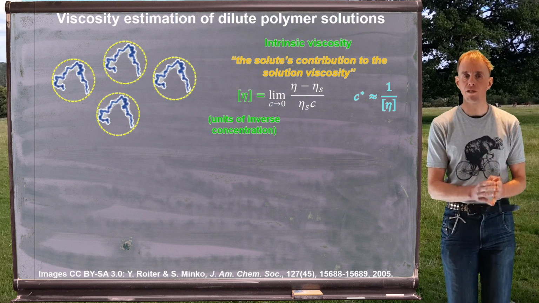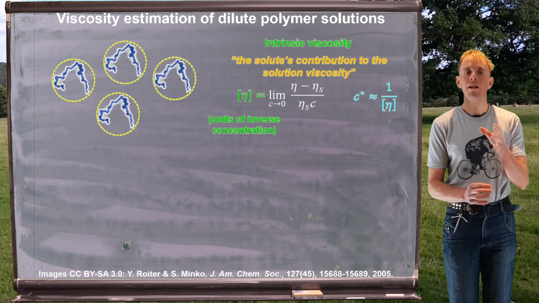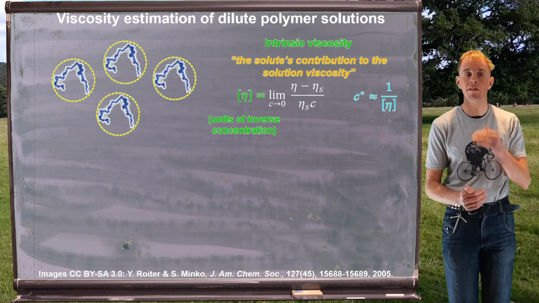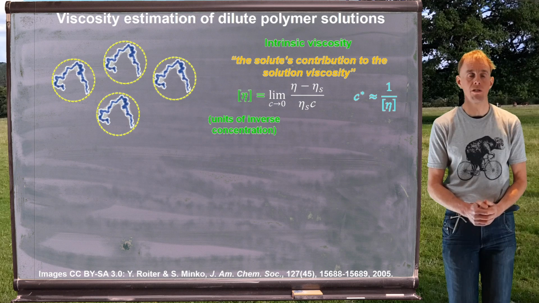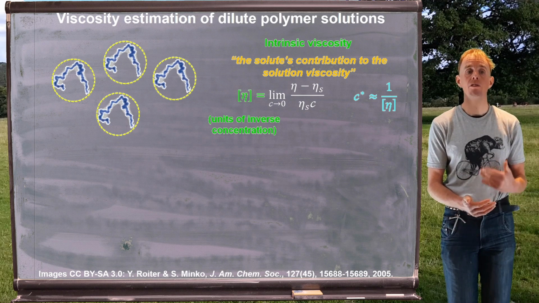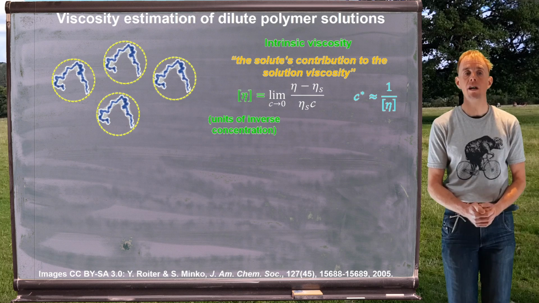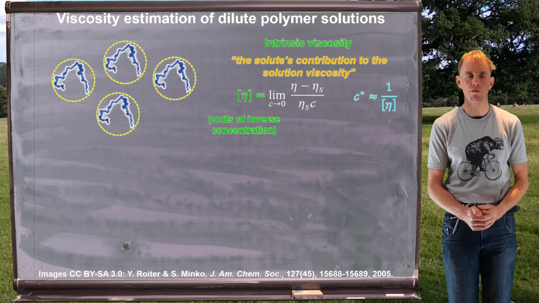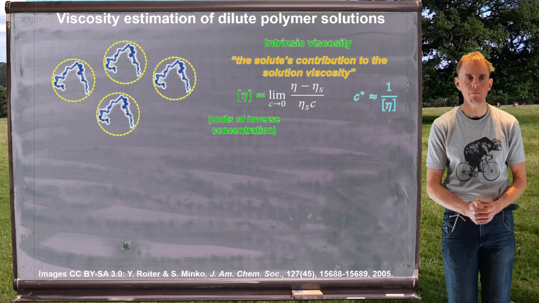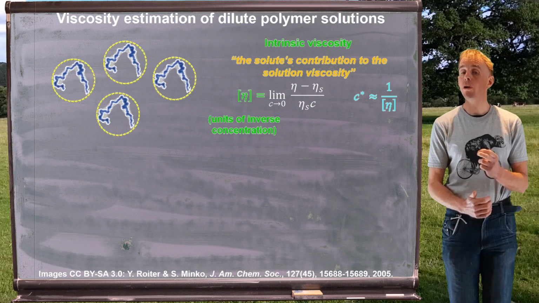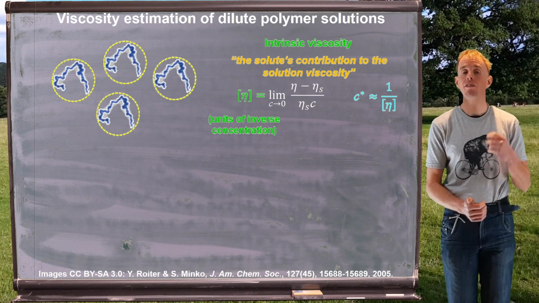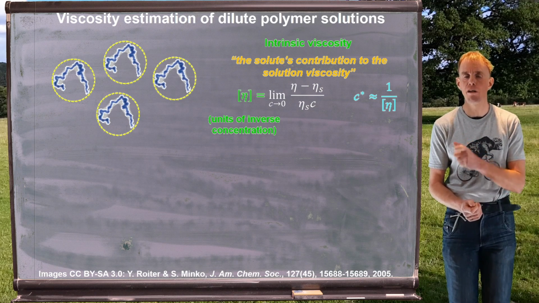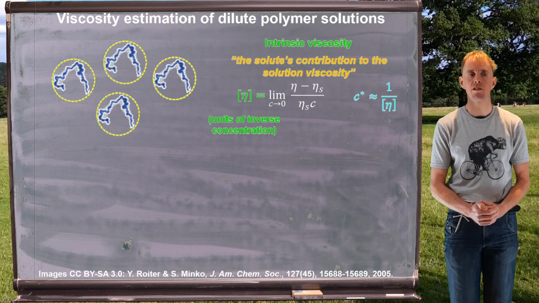If we look at the units of intrinsic viscosity, we can see that the Pascal second terms of the viscosity in the denominator and numerator of that quotient that has been taken the limit of cancel out. And so the units of intrinsic viscosity are those of inverse concentration, whatever we happen to have measured our concentration in, grams per mole, grams per cubic meter, whatever. As a slight aside, one way we can estimate C star is it's the reciprocal of my intrinsic viscosity. We'll see a way we can experimentally determine it later on in this lesson.